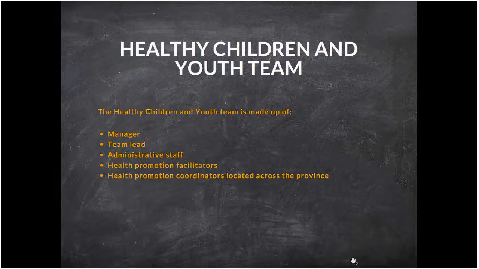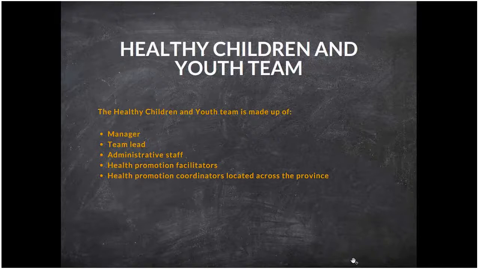Now that you have learned about the comprehensive school health approach, you may be asking yourself how the Healthy Children and Youth team support building healthy school communities. Our team is made up of a manager, a team lead, administrative staff, health promotion facilitators, and health promotion coordinators who are located across the province. The team lead and the health promotion facilitators work in a provincial capacity, providing leadership and support for school health promotion initiatives and priorities that involve the entire Healthy Children and Youth team and other internal and external provincial partners.